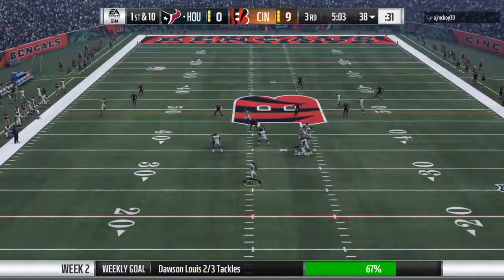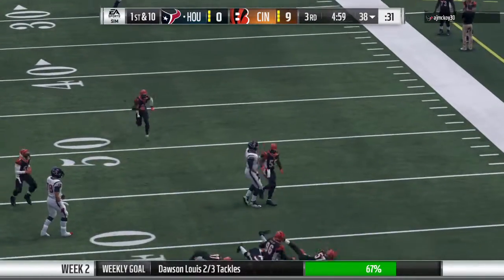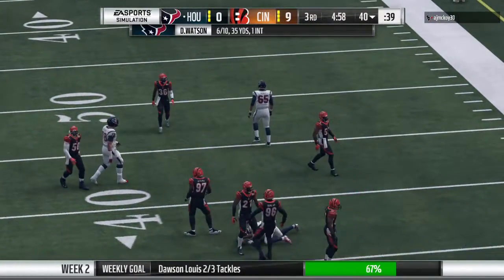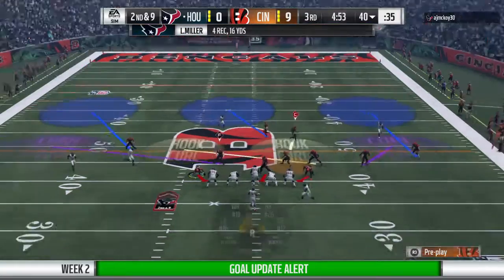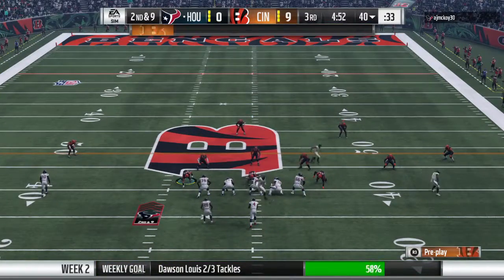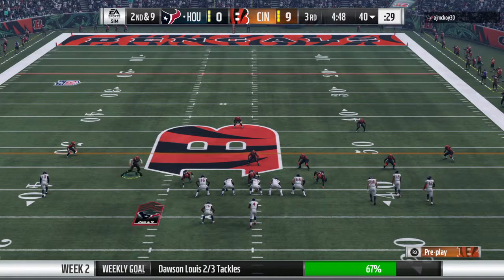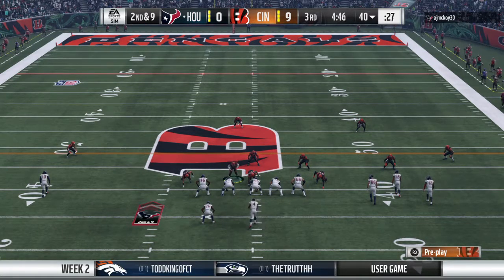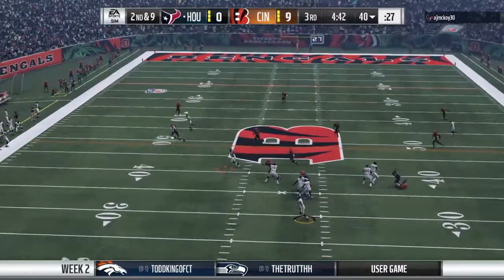On first down, it's Watson. Oh, it's a screen pass. That's complete. And he'll bring it up here to right at the 40-yard line. A good convergence there defensively, only a yard, and it's second down. In order for a screen pass to break big, a lot of things have to come together and be well executed. But all it takes is one small thing to go wrong and keep it from being a big gain.